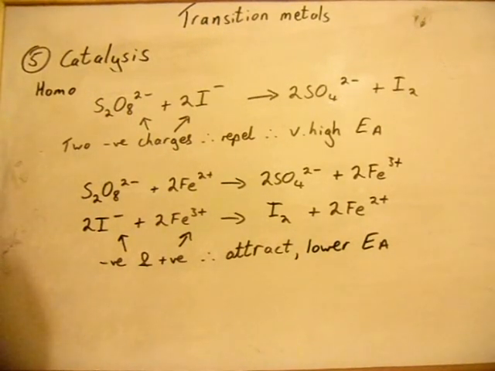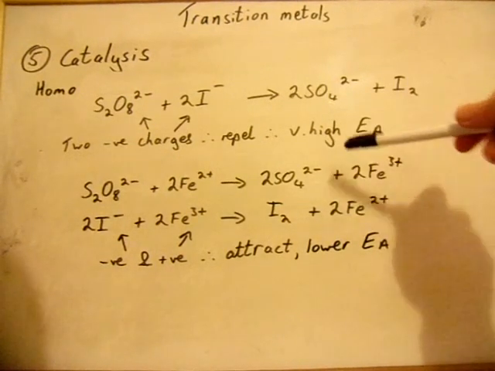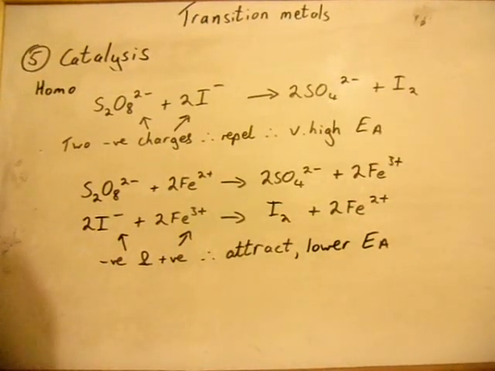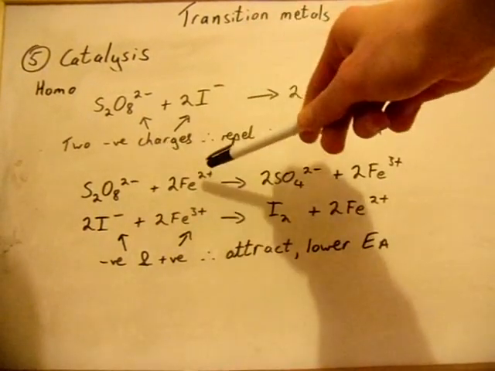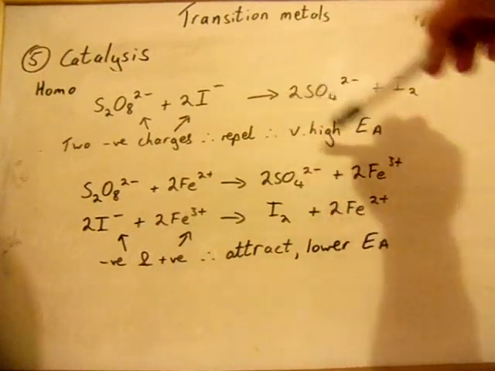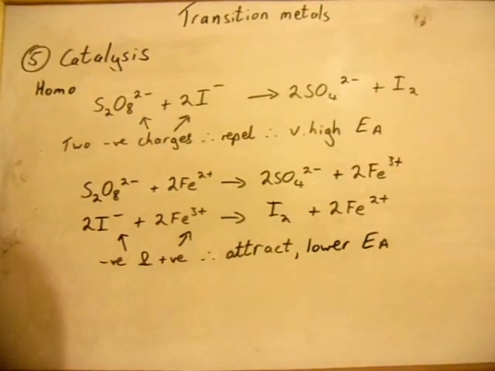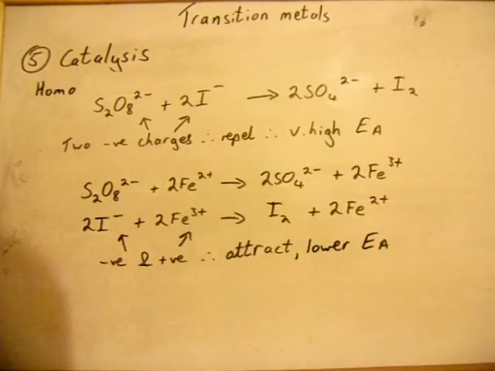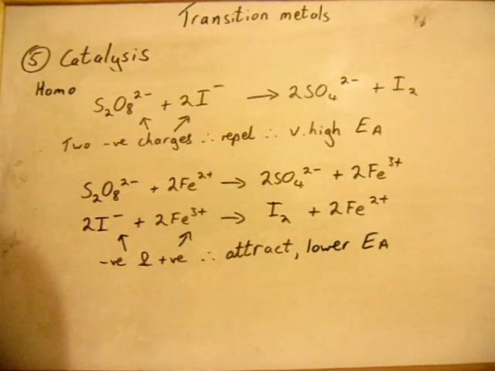So what you can do is you can use either iron 2 plus or iron 3 plus as a catalyst in this. It doesn't matter which, because I could have quite easily written these equations the other way around and it would have made no difference. So it could have been that the iodide turns the 3 plus into the 2 plus, and then the 2 plus gets turned back into the 3 plus in this reaction. So either way is perfectly fine, because people tend to think that it has to be done this way because it's usually the way that they see it written.